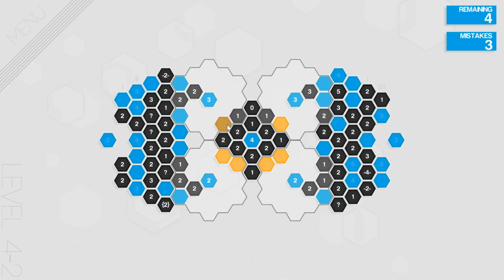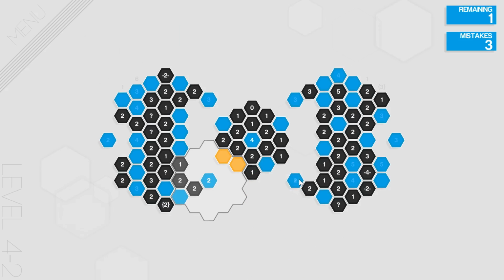This one is only touching one, so it's in. This one's only touching one, so it's in. That satisfies this. That satisfies this. This one gets rid of this one. This one's only touching one, so that satisfies this one. This one's only touching one. That means this is the one remaining.